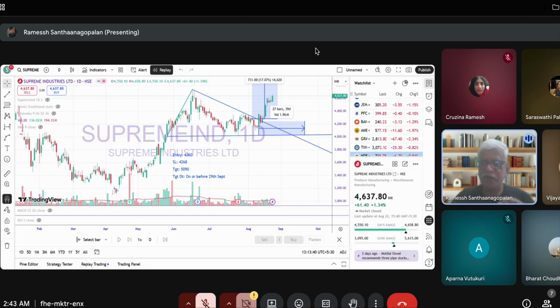Pattern formation is very important for short term. If there is no accumulation, there will be no breakout. If there is no breakout, the stock will not move up at all. Okay. So based on that filter you told us to select the stock, we need to do that first and then go for Ichimoku, or we need to select that first and then come to the patterns in TradingView?